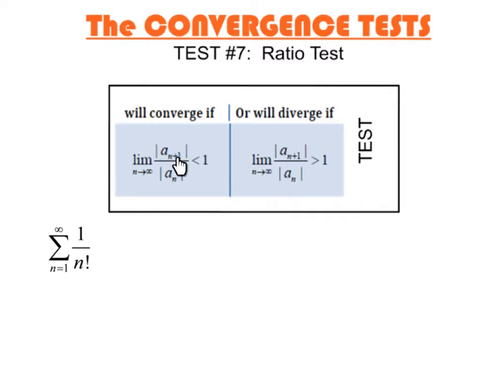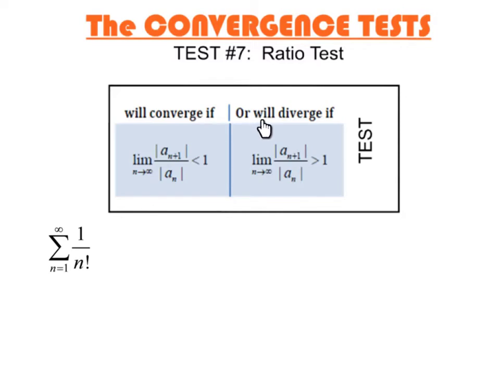The idea is if I were to take the sequence that defines the series, for example, 1 over n factorial here, if I were to evaluate the next term in the sequence and divide it by the nth term, so if I take a term and divide it by the term previous to it, and I get an answer less than 1, that would mean that the n plus first term, the numerator here, is smaller than the nth term. That means that the series converges. And think about that. Doesn't that make sense? If we can prove that the terms continuously get smaller, the series would converge.